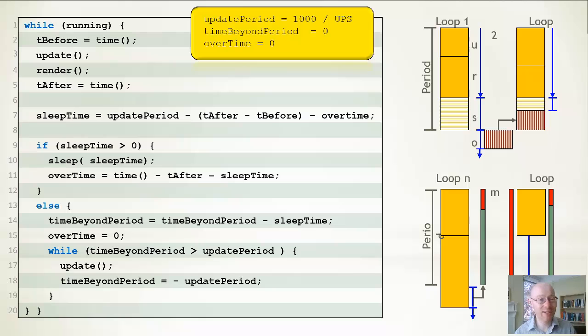An obvious implication of this is that, if we think about getting behind, a couple of reasons. Either our update is taking too long or our render is taking too long, or the combined elements, both of them together, are taking too long. So the approach we have here doesn't work if fundamentally it is the update that is breaking the bank, that is taking longer than anticipated. It only works if the render, if we drop it, means that our update then can be done on schedule. So there is an assumption here about the type of world with which we're operating.